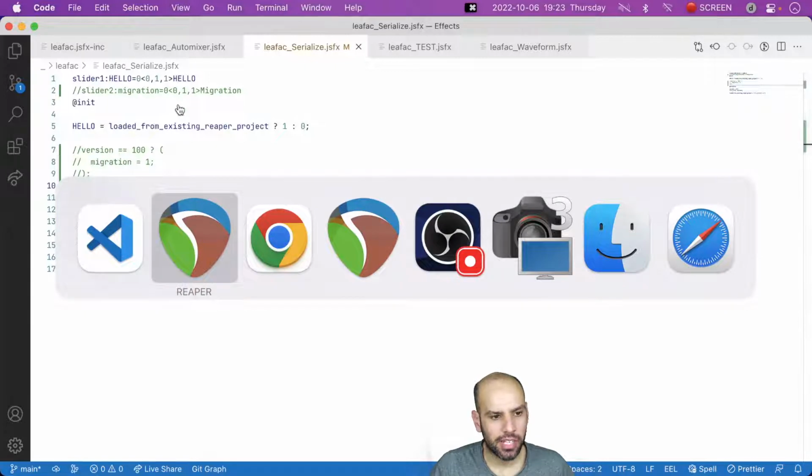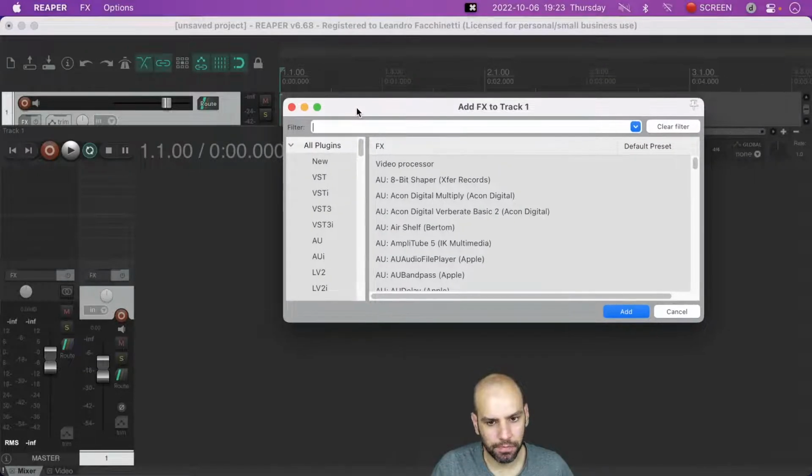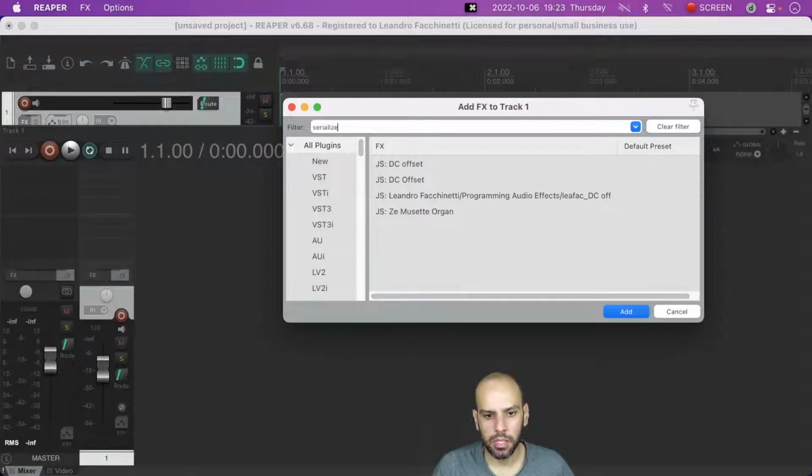I'm trying to test what the version migration should look like, because I read this on the Geraint Love's UI library, but I have never actually used this before. And in the case of the auto mixer, we are doing a breaking change, but I think it needs to be a separate plugin because the whole infrastructure of the plugin will be different. You need to use the instances in different ways when compared to my original auto mixer. So there isn't really a point in trying to migrate stuff. Anyway, let's look into the serialize plugin.